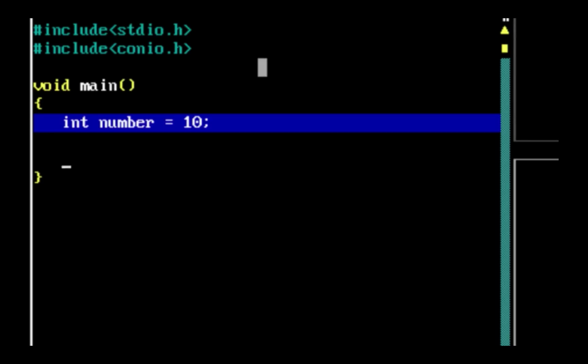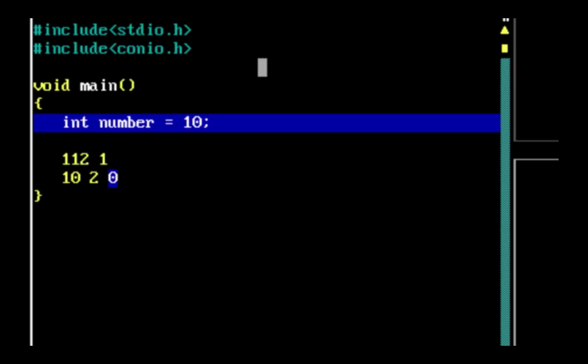The logic to determine whether a number is even or not is very simple. If a number leaves a remainder 1 when divided by 2, it's odd. So 11, when divided by 2, leaves a remainder 1, and 10 when divided by 2 leaves a remainder 0. So any number which leaves a remainder 1 is odd. Any number which leaves a remainder 0 is even.